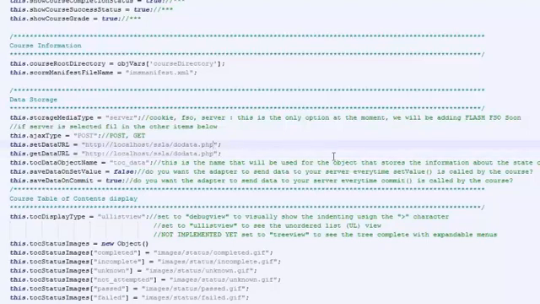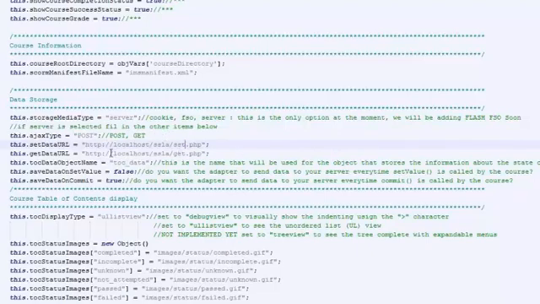Or a lot of people will also do something like this, and then they know that it's a set or a get, but it all goes to the same page. So it doesn't really matter. It's however you want to set it up.